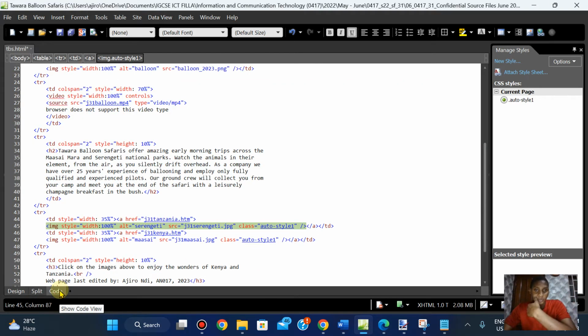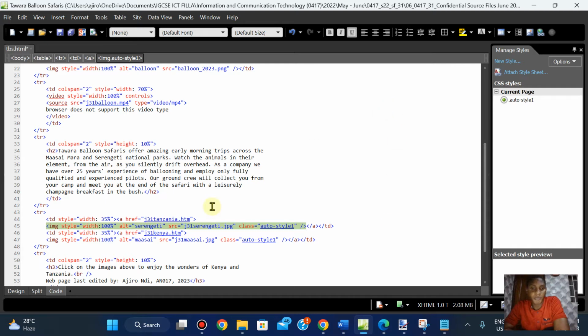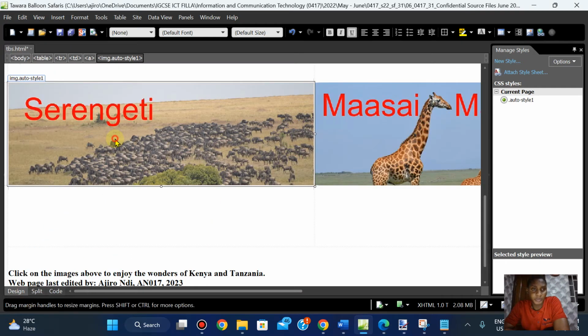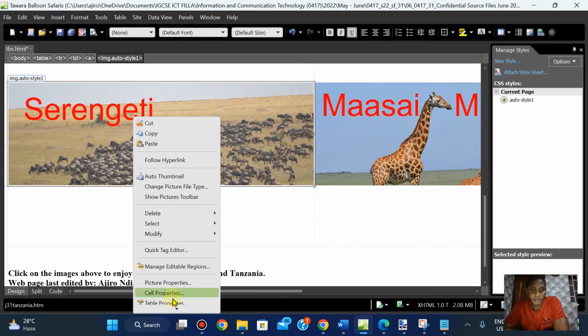If I go to the code, okay. Okay, so the one that's currently in use, let me, okay, so let's go back for right click.